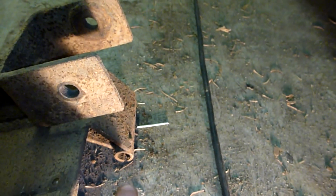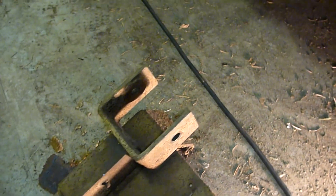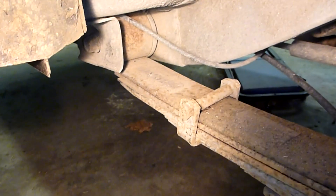Two inches in shackles and two inches in the springs. At the frame end mount I built these things and they just bolted right in place — here's where they bolted into the factory mount for the leaf springs. I built this little yoke deal that pivots on a bolt. The theory was that I would gain a little bit more articulation if I could allow the leaf spring to pivot at the frame end.